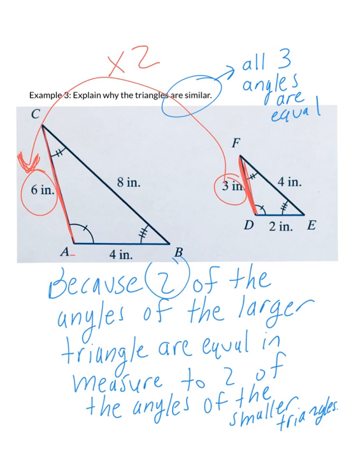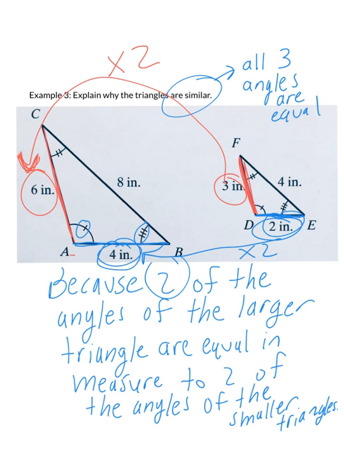Looking at another side, I'll change the color here to color code it. Side DE of the smaller triangle is 2 inches. It's similar to side AB of the larger, which is 4 inches, because both of these sides connect the one tick marked angle to the 3 tick marked angle. And sure enough, it does look like the proportion is 2, because if you take the 2 inches times 2, you get the 4-inch side of the larger triangle.